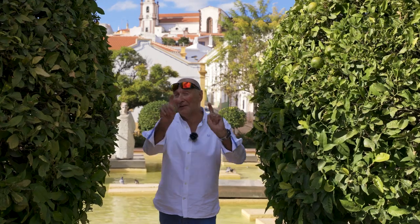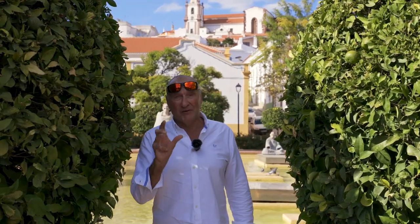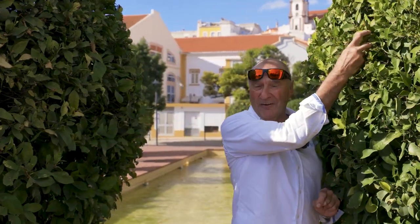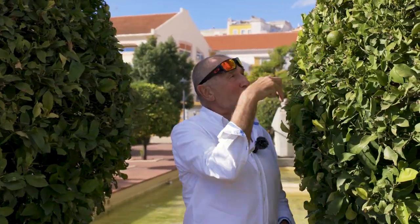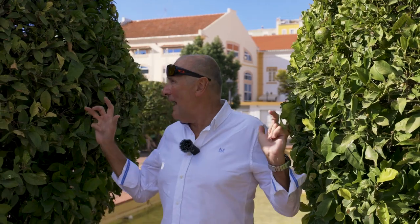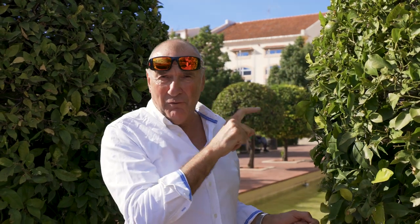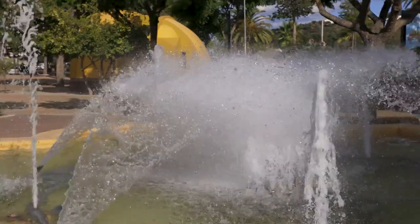When we were here last time, we were at that medieval fair, and there were camels in this square, almost exactly where my cameraman's stood now, but no danger of that this time. What we do have though, is the oranges are just starting to ripen up, and this whole square will have loads and loads of oranges. Now, I have actually tried stealing these once, and I have to warn you, they're ornamental oranges. They taste terrible. Don't try them.